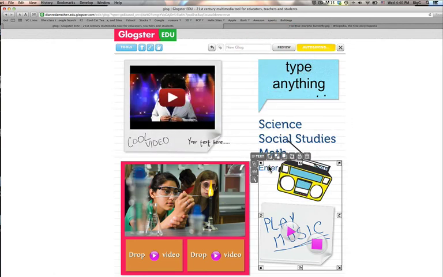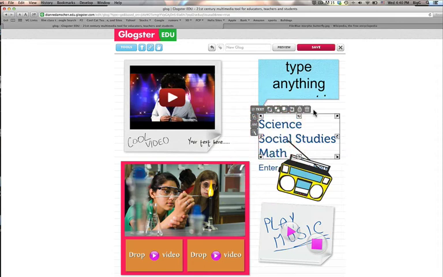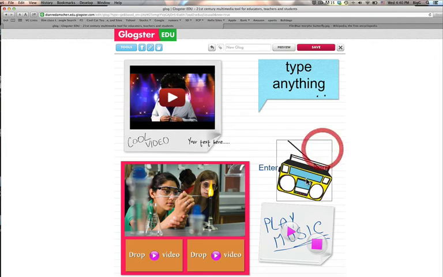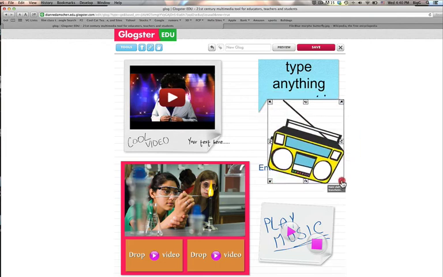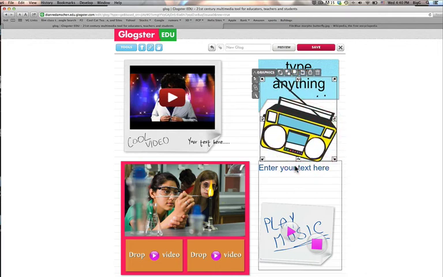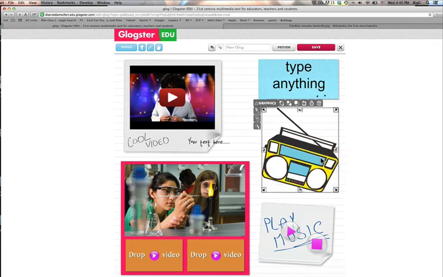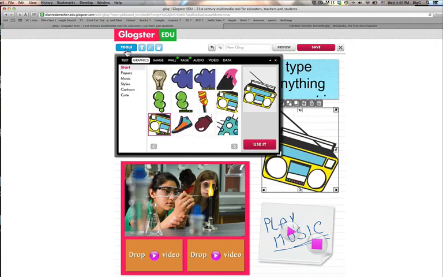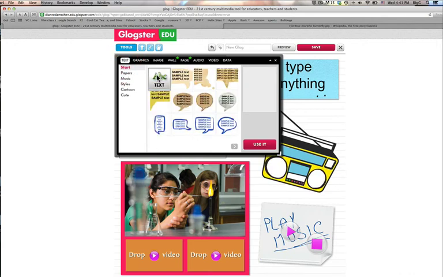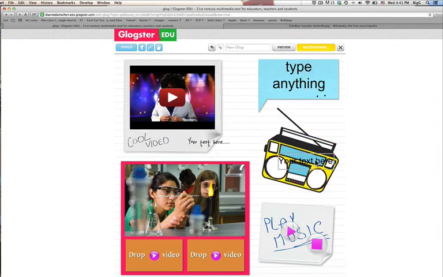And I want to add some text to it. Well, let me get rid of some things here first. Let me put that up there. Maybe resize a little bit so it fits right there in that area. Oh, we'll just trash that. Put that right there, and I'll put some text right there. So I'll go back to my tools, click on text, and I just want normal text here. I'm going to click use it. It puts it right there. And I would just rotate it, maybe resize it a little bit, and put it in there. And there, I just created something from scratch.